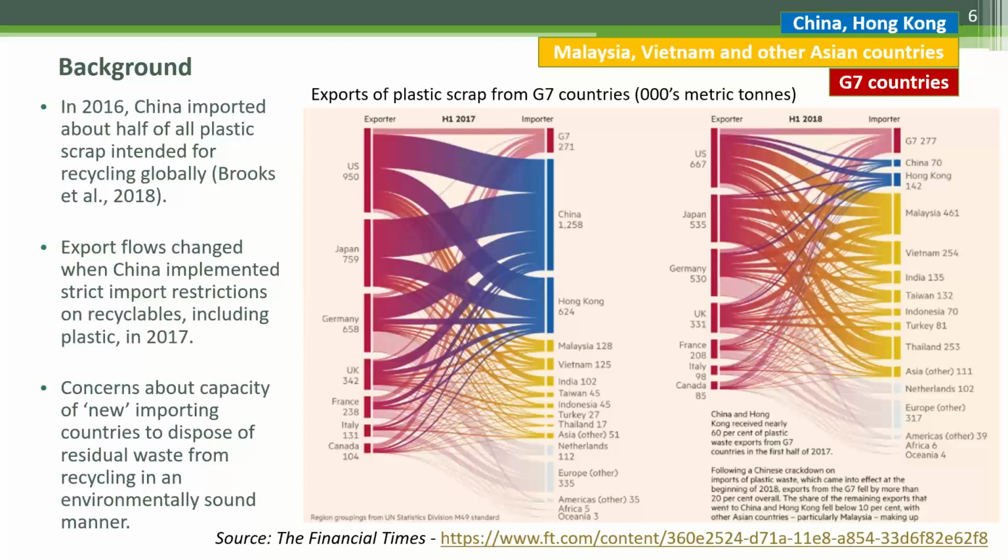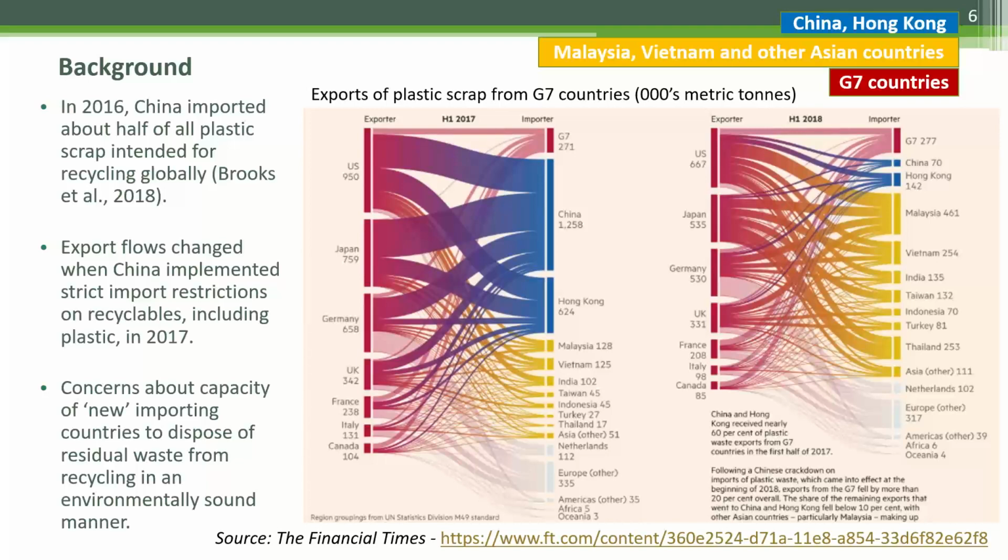In the years leading up to the proposal to amend the convention to address plastic waste, many of you are probably familiar with the significant shifts in global trade flows of plastic scrap to countries where residual waste from plastic recycling was not always managed in an environmentally sound manner. And this slide provides a bit of the background on these trade flow shifts.